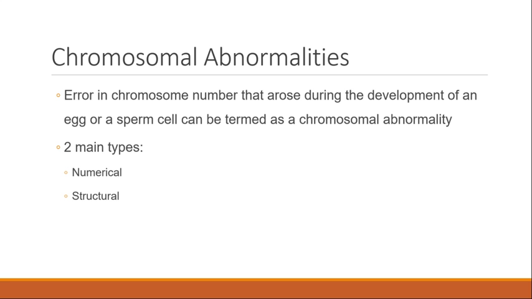Okay, if we have to speak of a common abnormality, let's say Down syndrome, wherein a person has 3 copies, an extra copy of a chromosome, instead of the conventional 2 copies of that chromosome. So that deviation from the conventional number of chromosomes present within one cell leads to a chromosomal abnormality.